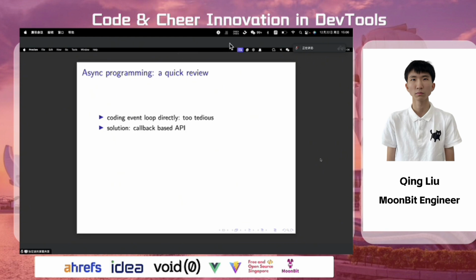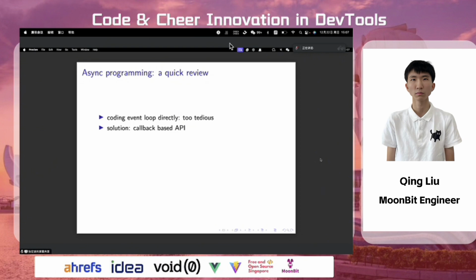The solution to this problem is to use a callback-based API. So the idea behind a callback-based API is that if the event loop is so hard to write by hand, why not provide it as a library? So we need to think, if we provide the event loop as a library, what API should this library provide? The answer is whenever the client code needs to perform some I/O operation, they not only supply the operation itself, they also supply a callback function telling the event loop what code should be run to handle the result of the I/O request. So after receiving an I/O request and a callback, the event loop simply registers the I/O operation and performs it. And when the I/O operation is finally complete, the event loop will run the registered callback, and the client code will handle the result of the I/O operation in the callback.